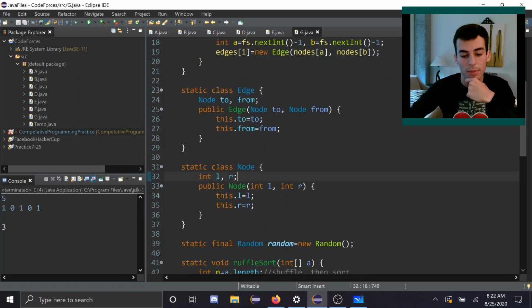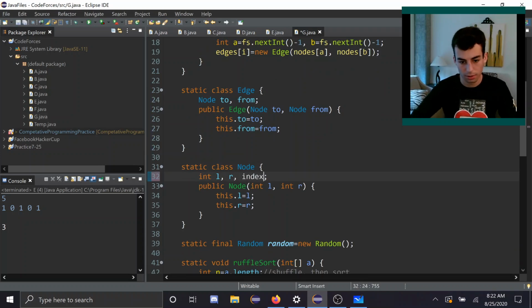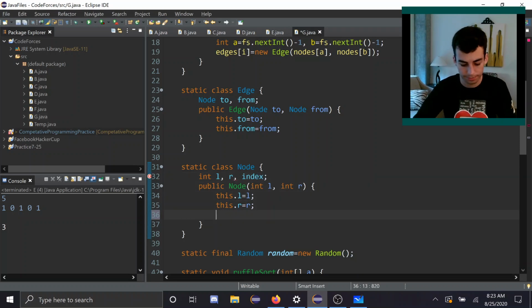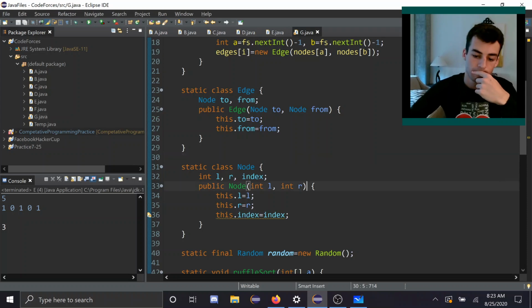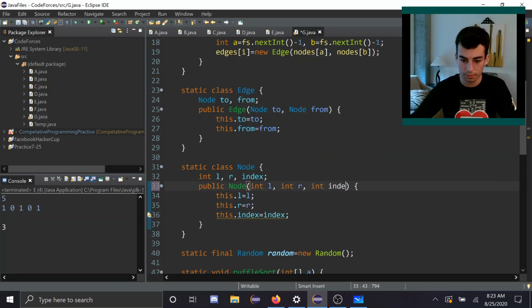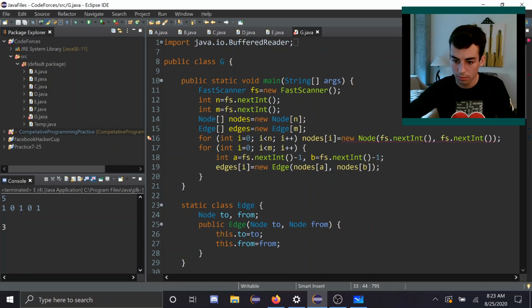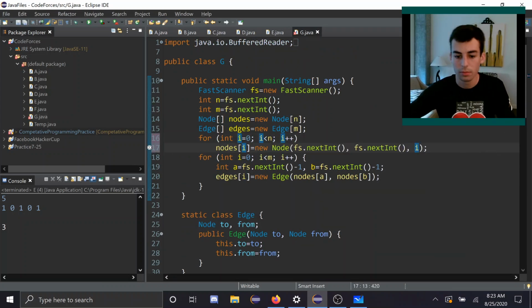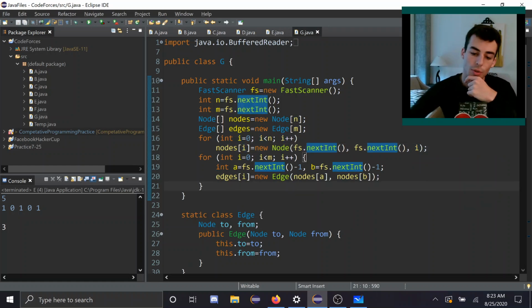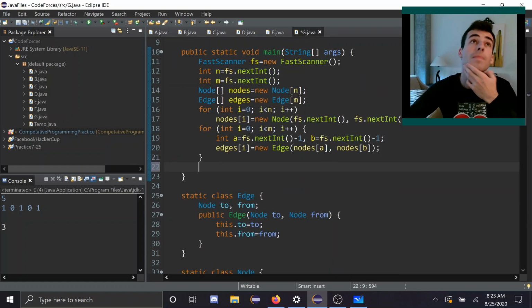Yeah, okay. Nodes probably also want an index. So we have all of our nodes and all of our edges.